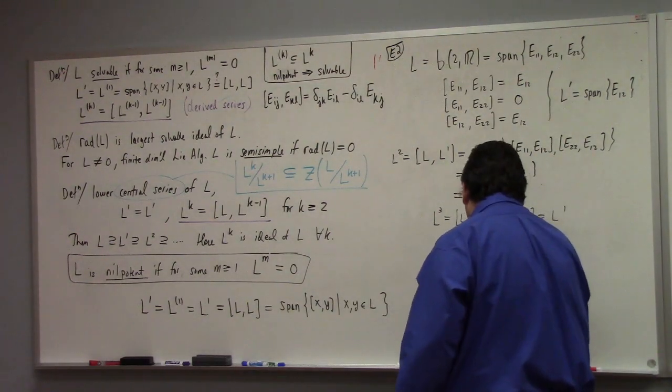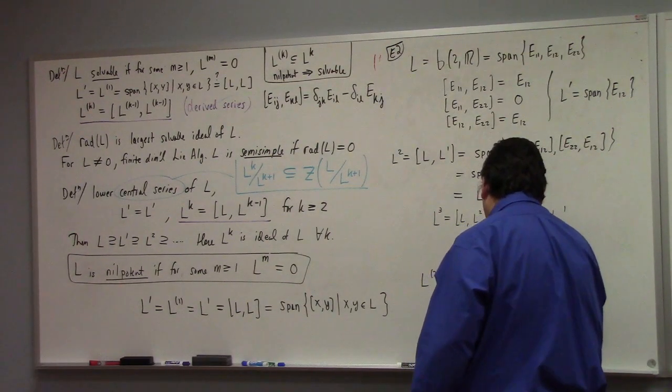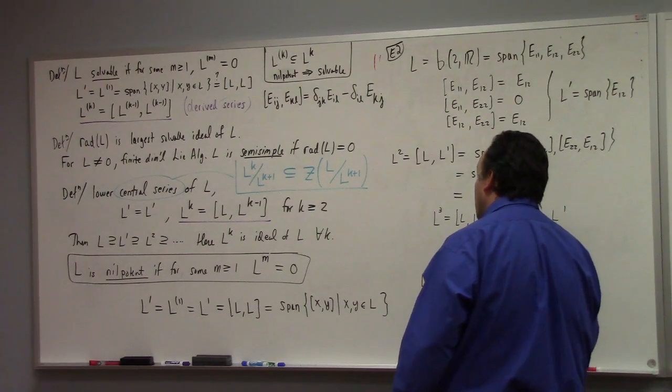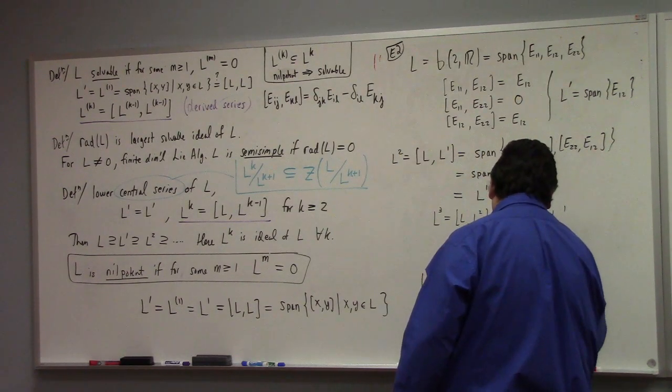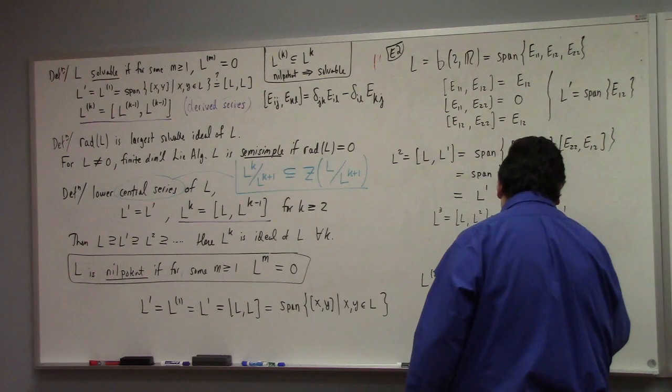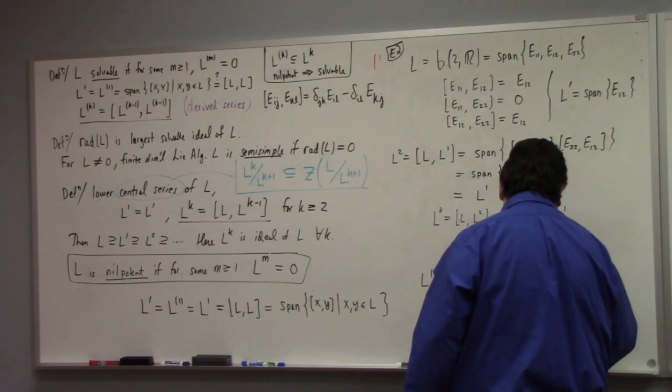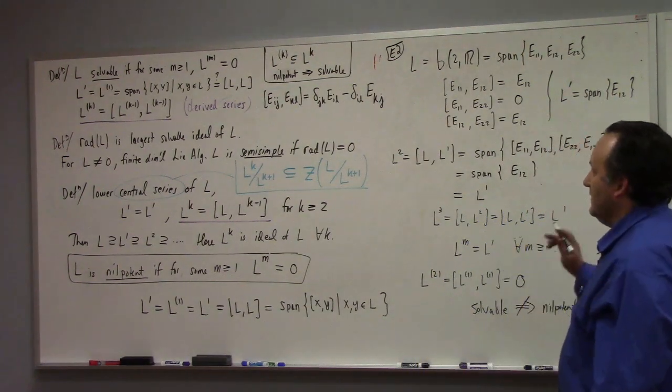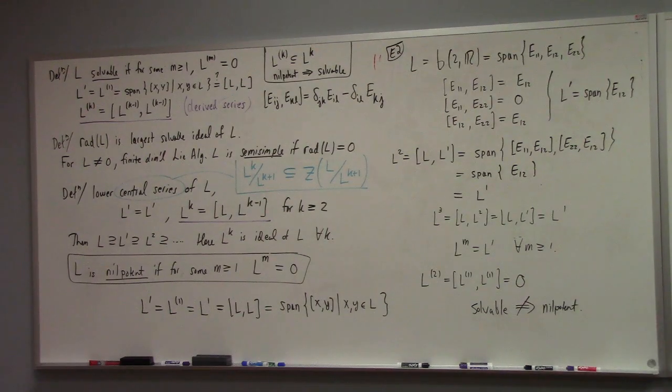Solvable does not imply nilpotent. Which is good, because otherwise it would be really silly to have a separate section devoted to another name for the same thing, you know? Solvable does not imply nilpotent. Although it's possible, as we just saw for the 3 by 3 strictly upper triangular matrices, there we did have nilpotent and solvable. And both of my examples today have been 3-dimensional Lie algebras, if you think about it.